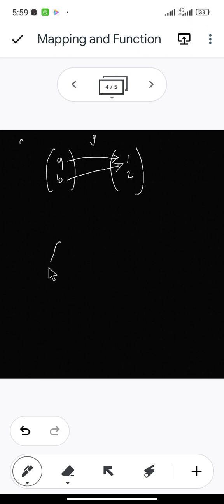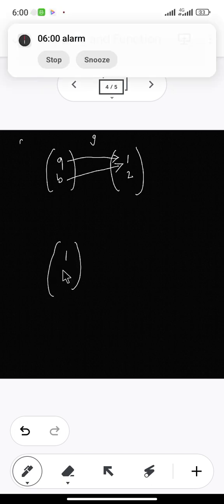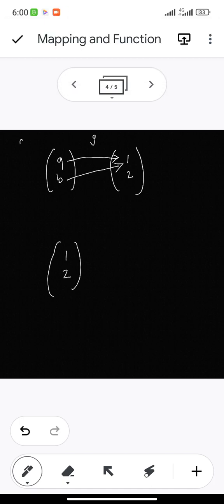So when you want to have the inverse now, you want to have something like this. 1, 2, then a and b. 1 will be mapped to both a and b. The inverse function g prime. Now this is not a true mapping. Remember when we said something about true mapping? We said an element in the domain cannot have two images. So that is why the inverse function only works when it is one-to-one. You understand? If it's not one-to-one, it cannot exist. And this is not okay.